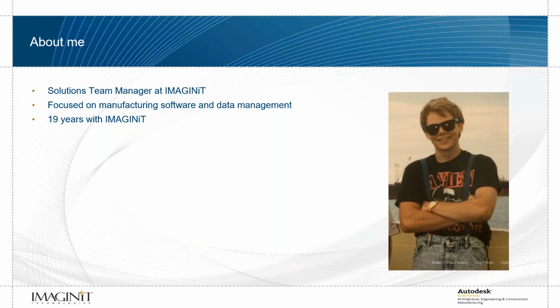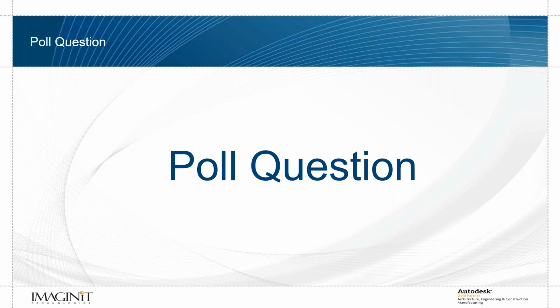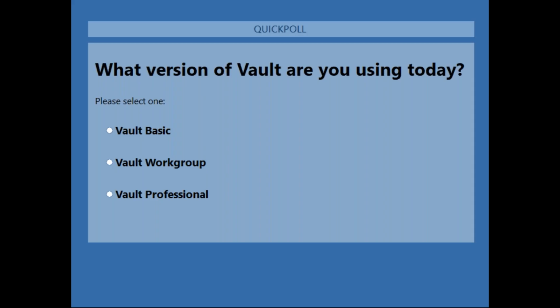Before we get too deep into this, I do want to know a little bit about you. I'm curious about the users who are out there. So we're going to pull up a poll, and I'm curious what version of Vault is currently being used. The poll reads, what version of Vault are you using today? Basic Vault, Vault Workgroup, or Vault Professional? All right, a couple more seconds. I'm going to go ahead and close the poll.